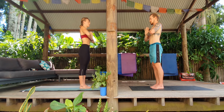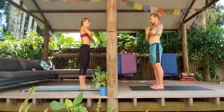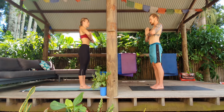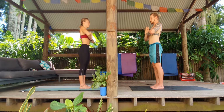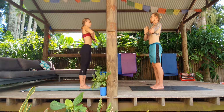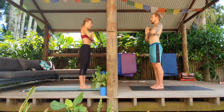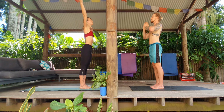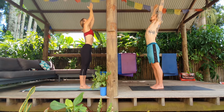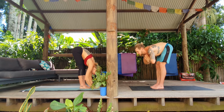Begin to connect back with your Ujjayi breath, that audible inhalation and exhalation through the nose. Find complete stillness in your body for a moment. Let's inhale, reach the arms up overhead, growing a little taller. Exhale, lead with the heart, fold down.